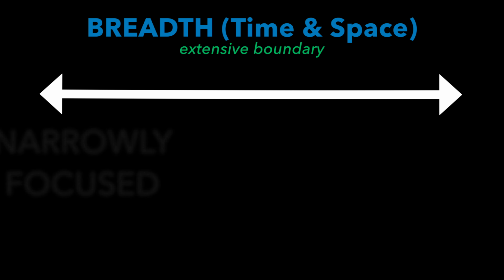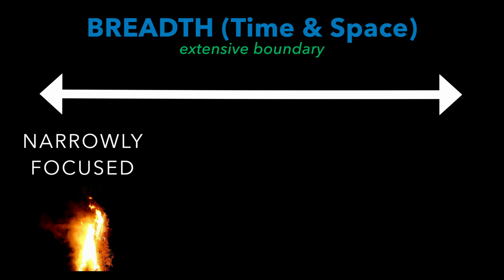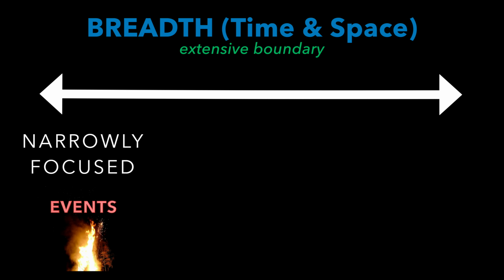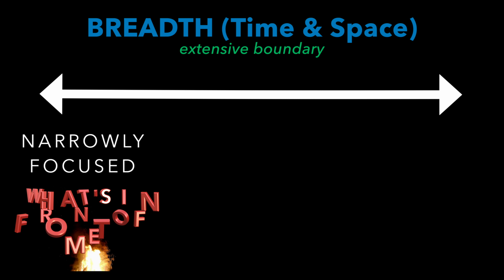On the narrow end of the continuum, time and space are compressed. This is the place of the here and now. Temporally, I only see what's in this moment. A narrow time dimension is being stuck in the immediacy of the present. When we fixate on events, we succumb to narrow temporal boundary thinking. Narrow spatial breadth is only what I see or am familiar with at the present. This is the typical I only see what's in front of my face.